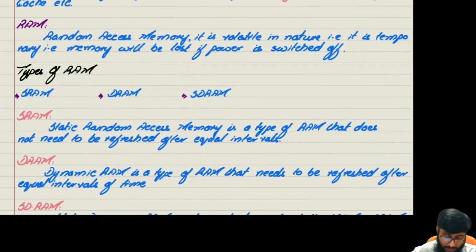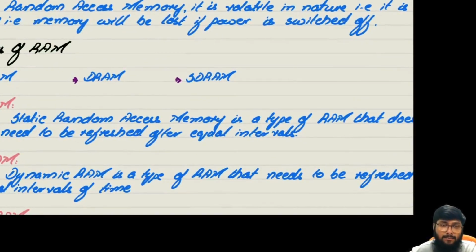Now when it comes to the RAM, RAM stands for random access memory, and it's volatile in nature. Now what do you mean by volatile? Volatile means that it is temporary in nature. Whatever you store, or whatever the instructions are over there in the RAM, as soon as you shut down the power of a system, anything that is present within the RAM will vanish, will be turned off, or you may say will just be gone from there. Now that's the reason that RAM holds the instructions that are currently being processed.